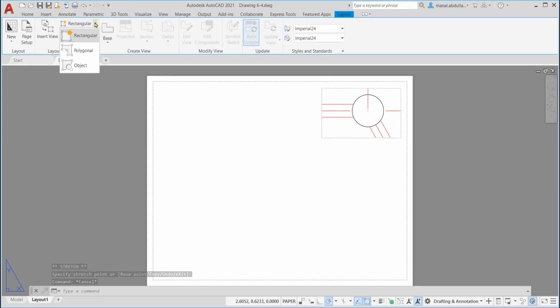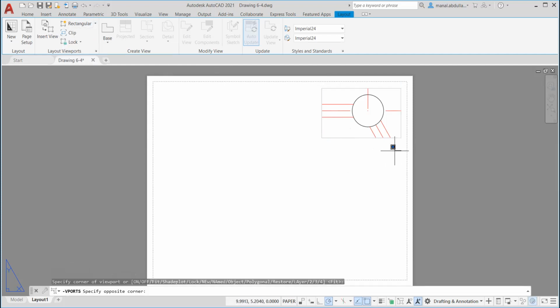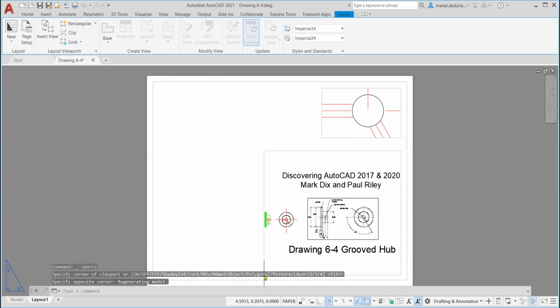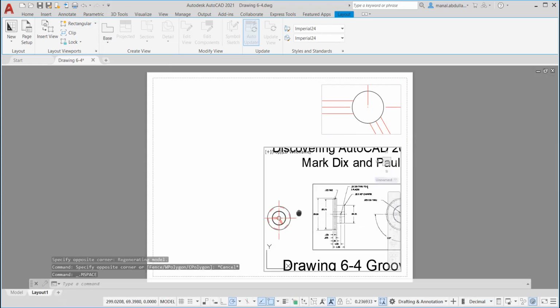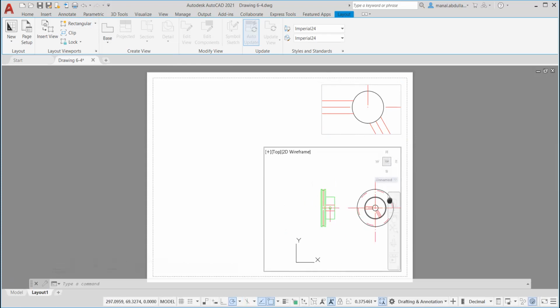Let's create another. So click on rectangular. Here it is. You can use the object snap just to make it align with the first one. And at this point, you double click inside, you can zoom in to get the view that you are looking for.